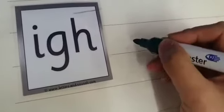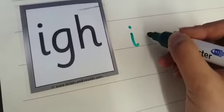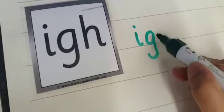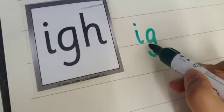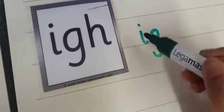What's this sound? Say it again. I. My turn. I. Your turn. I. Excellent. I'm going to write it. Really tricky, so make sure you're looking really closely. Get practicing your writing too. So I, down and a dot for his head. G, round the girl's face, down her hair and give her a curl. And did you notice that her face sits on the line, but her hair comes under the line? That's how we write I, G and H.